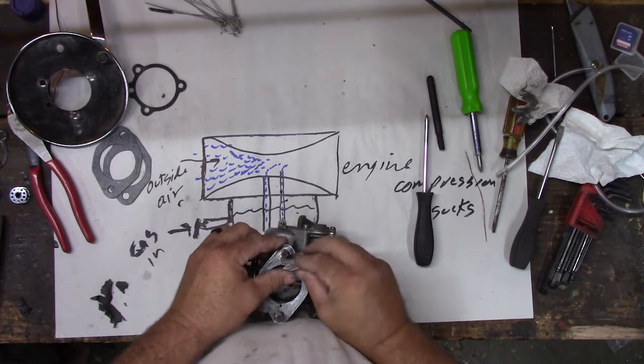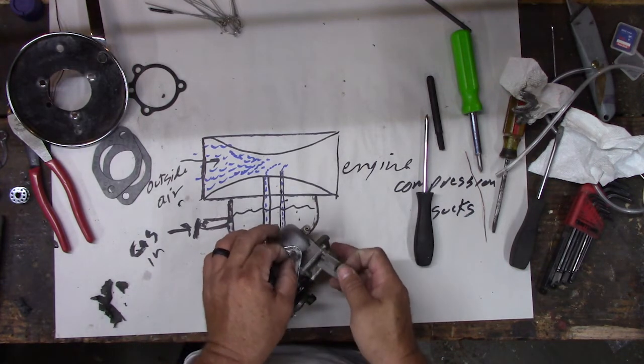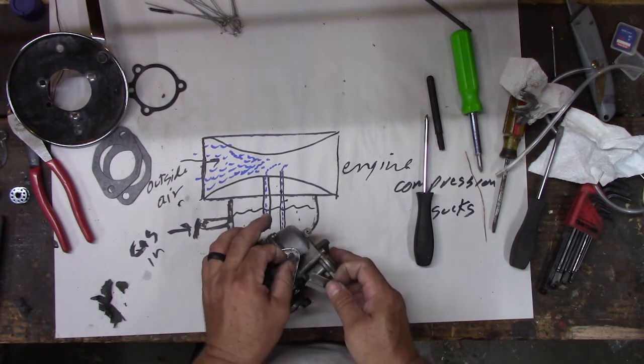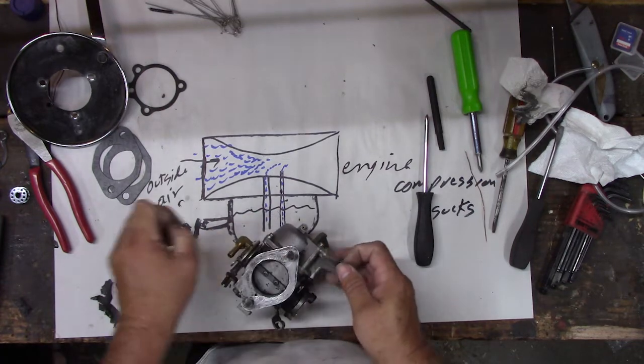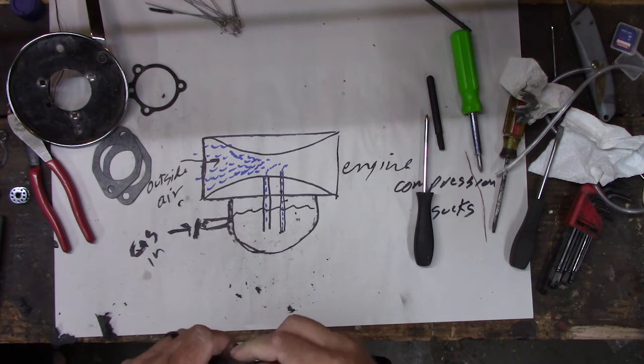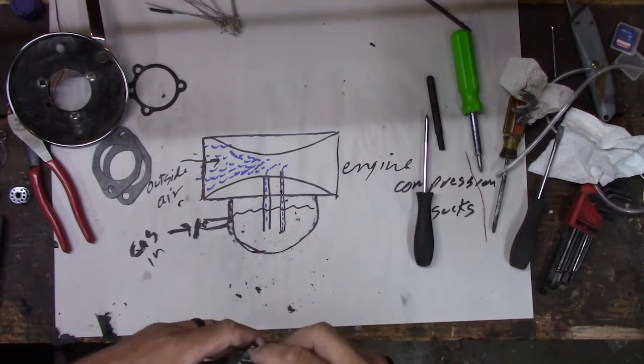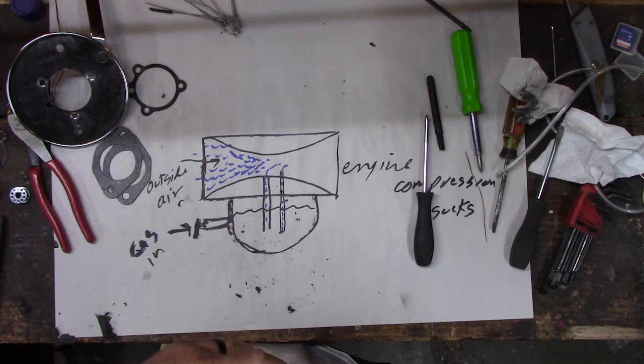I bet they put this caulk on here because I remember when I was installing this last time, you have to hold everything just right and it's hard to get under that gas tank and put all the stuff on there. So I bet they did this so that the gaskets wouldn't fall off when they were trying to install the carburetor. Which makes it hard for the next guy. Well, which is us. In theory, though, it'd just be on there for a long time. Years, right? Yeah. Won't matter. But instead, you gotta take it right back off again.